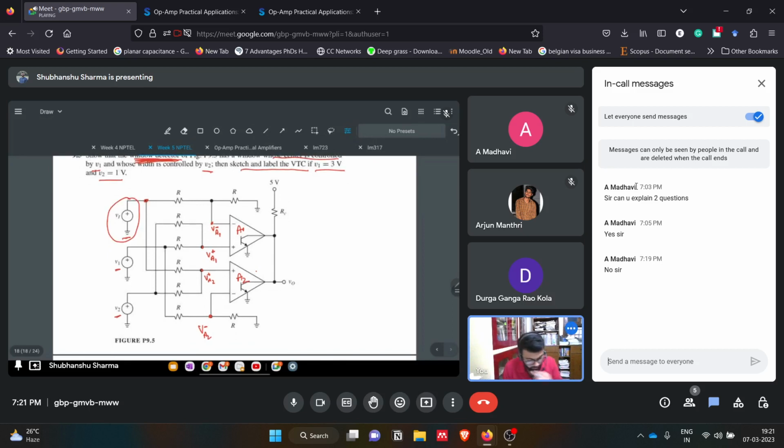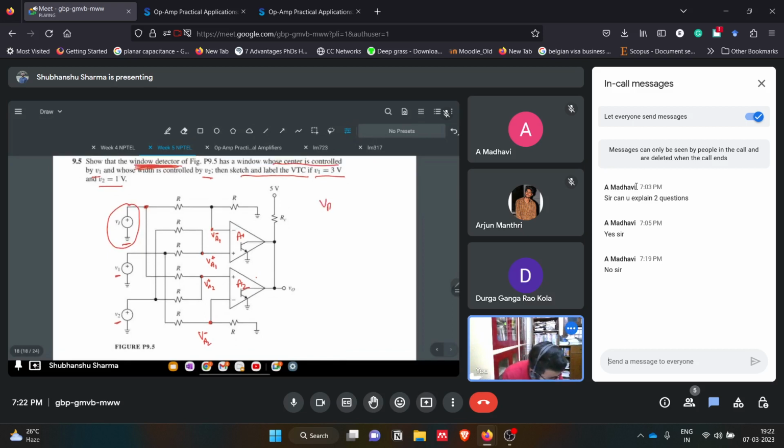So what will Va1 minus be? We know Vi is being applied to this, and this is grounded. So we have these two resistances only. It can be easily said that this will be Vi by 2. These are both the same resistors, R and R, so the voltage is being divided equally between them. So we are talking about this branch. Here the Va1 minus will be Vi by 2.